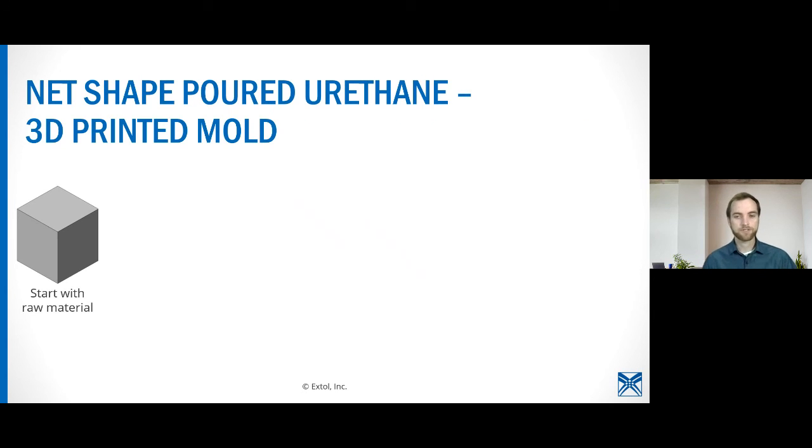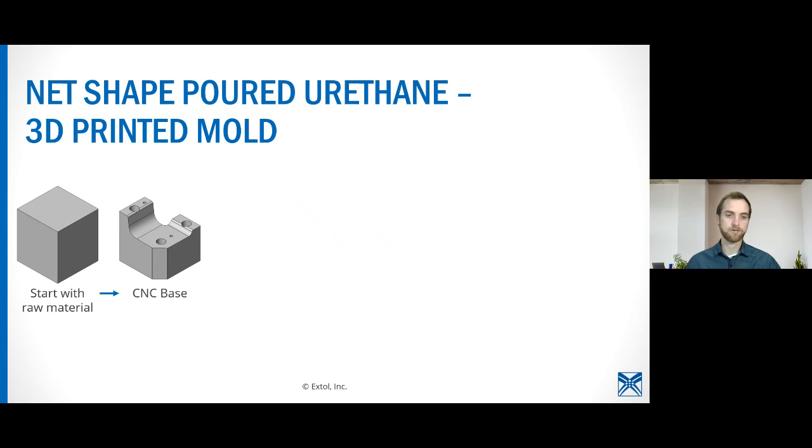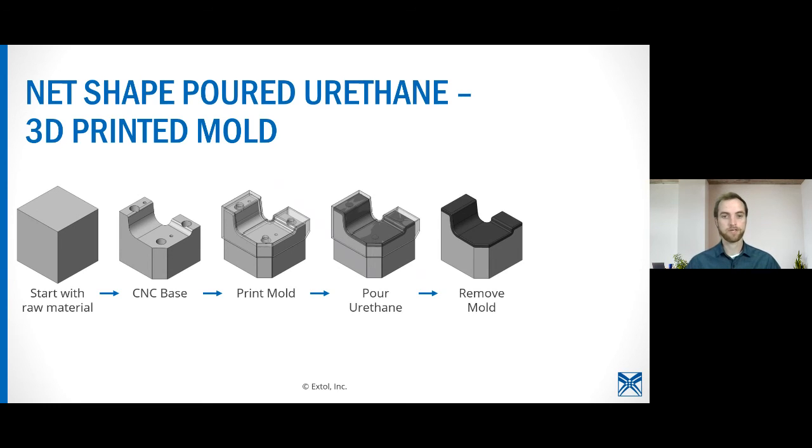The next iteration that I'm going to show you now is where 3D printing was first introduced, different technology, but 3D printing nonetheless. So our CNC manager came to me one day with an idea to pour a net-shaped cap with a 3D printed mold. With a few iterations, we were successfully pouring molds. So you start with the raw material, CNC the base, same as the last example, but then we designed and printed a mold, pour the urethane, remove the mold, and then machine the holes at the end. This resulted in less waste material and CNC time, but unfortunately, the designers had to now design and print a mold, which added to overall time.